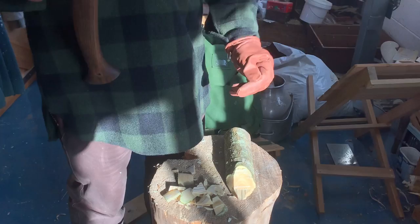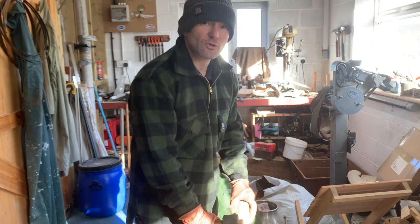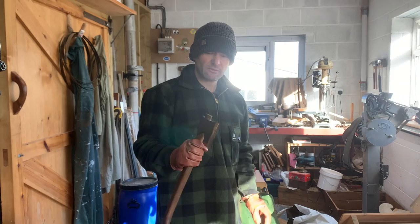So this one, razor sharp, quite sticky, biting in quite a bit, really sticky, so it wasn't releasing very well, hence why I was having to drop it down. So very sharp, biting in very well, but not as good as the Small Forest Axe for the carving on greenwood.